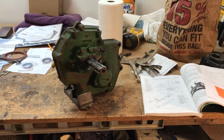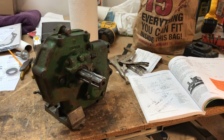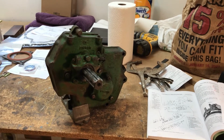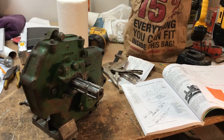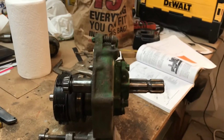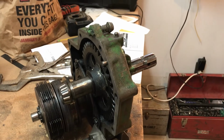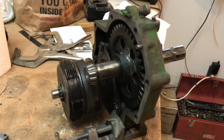Well, here we have a PTO clutch housing that's off of a John Deere 60. My understanding is something very similar to this is used on a lot of the two-cylinder tractors, starting with the John Deere 40 and on up through the John Deere 830 before it was discontinued and something else took its place.